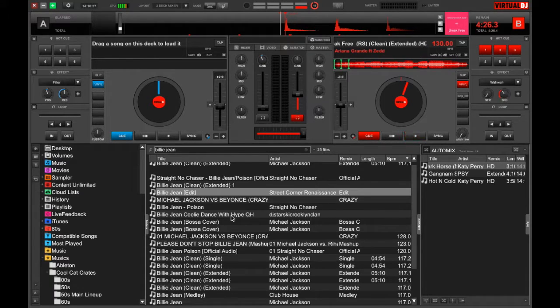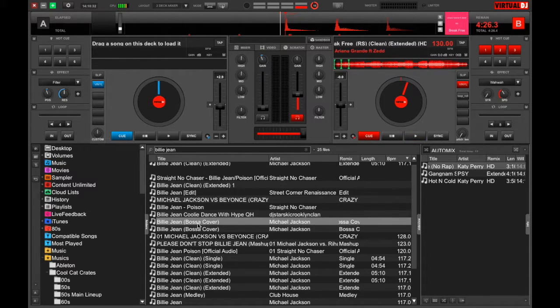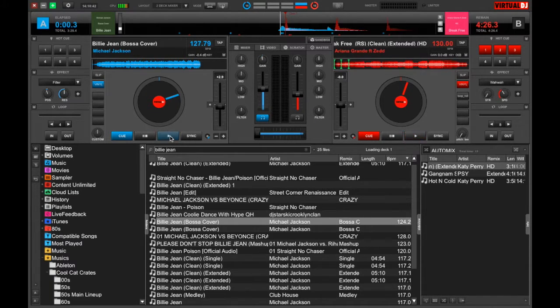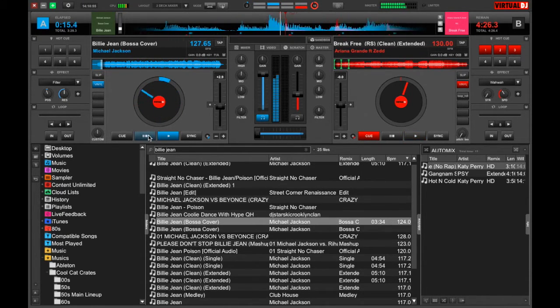So I guess my point is be really careful when you're selecting a song, because the last thing you want to do, this one for example, is Billie Jean, Michael Jackson, but it's a bossa cover. So the last thing you want to do is go put Billie Jean in for dance time and you're getting ready to play it and you're ready for the crowd to go nuts. You're going to drop that great Michael Jackson song and, well, everyone's going to look at you like you're absolutely out of your mind. So be really careful about selecting the right version.